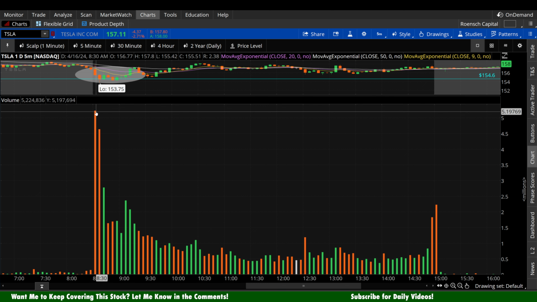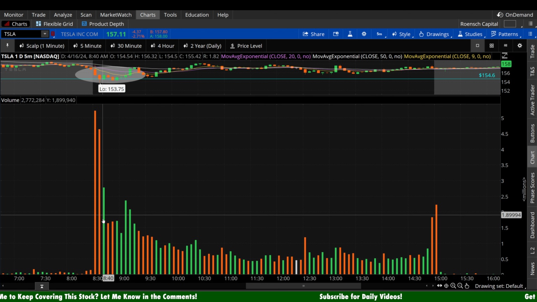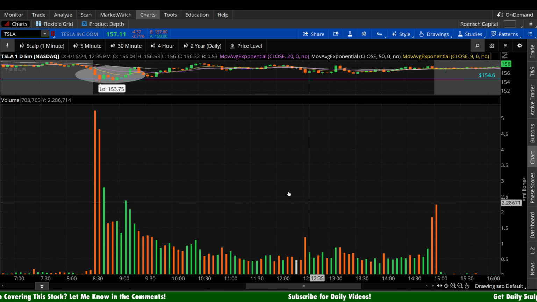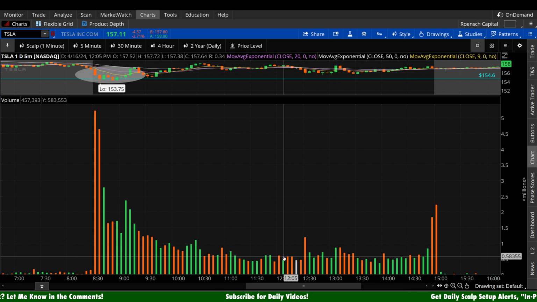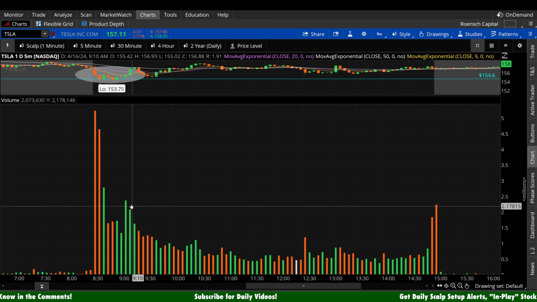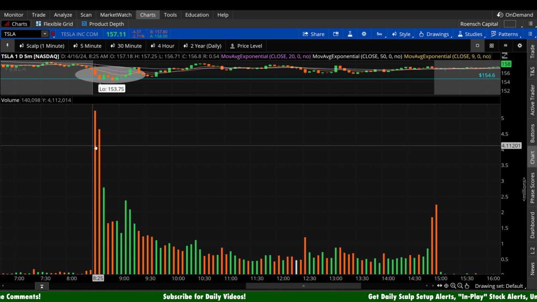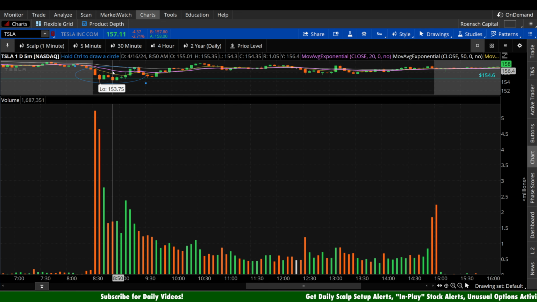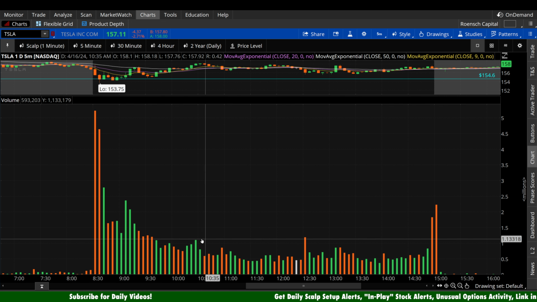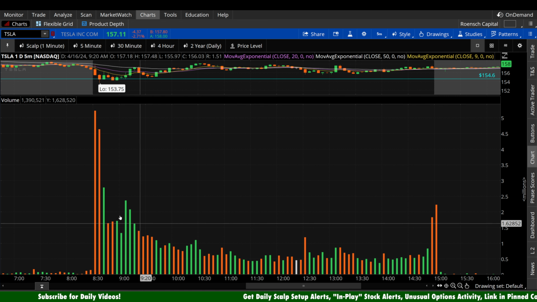We have a higher volume open. That's very normal. Volume faded very quickly and went into the normal intraday volume very fast. We got a little bit of a pop here in green volume. We also had that one red bar, so I'm going to cancel those two out in terms of directional bias, bullish versus bearish. There's really not a lot that's obvious there.